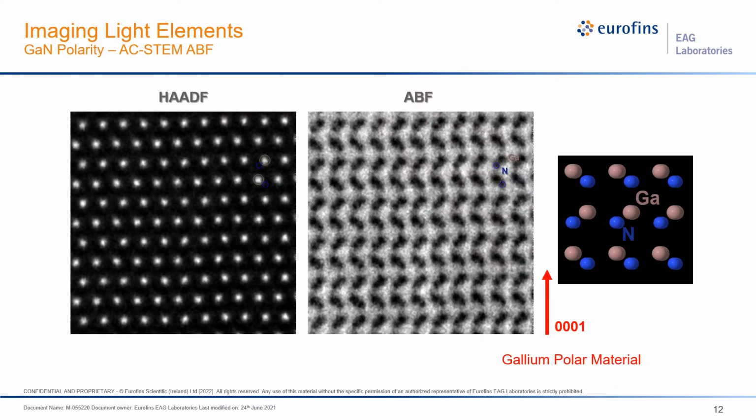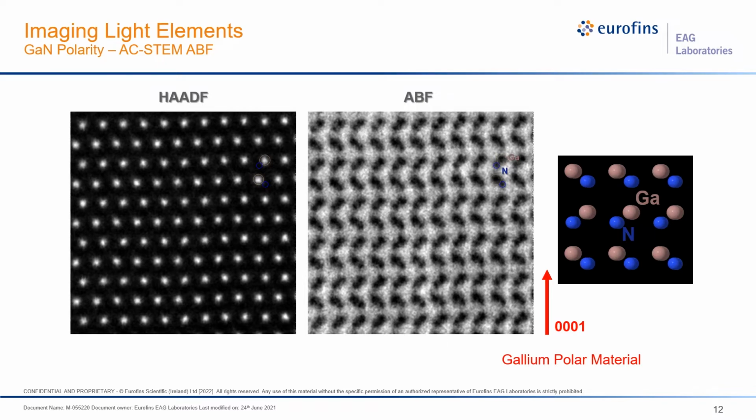And so from that too, modern aberration corrected STEM instrumentation has a wide variety of different detectors that we can use during imaging. I mentioned high angle annular dark field, so this is giving you Z contrast, and this is the case of looking at gallium nitride itself. And something that's become very important to folks growing or making devices is knowing the polarity of gallium nitride. It's a polar material, so the 001 direction is different than the 001 bar direction, either being gallium polar or nitrogen polar.